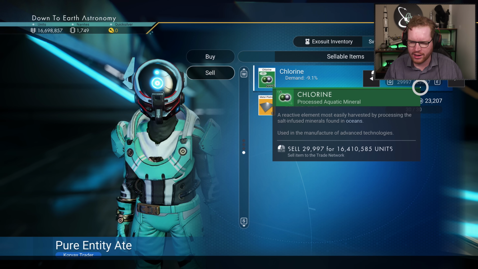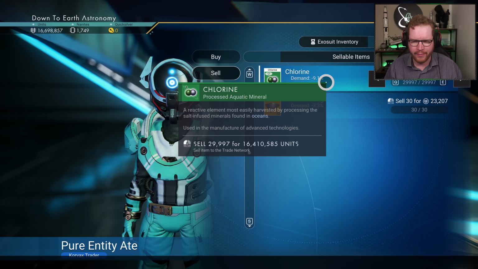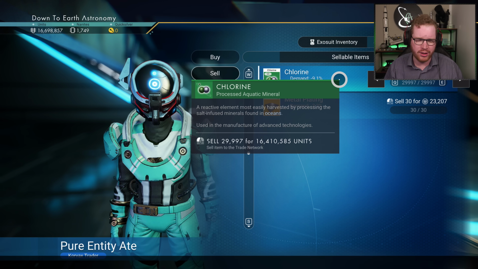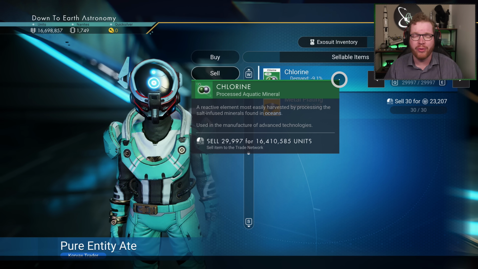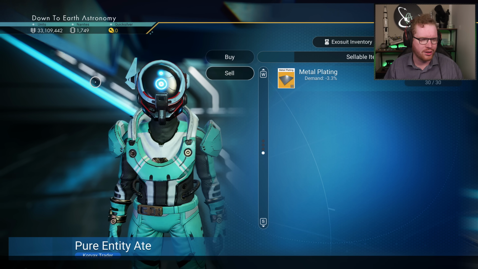Okay, we still get the 16. So it seems like prices are just relatively low with -9% at the moment. Oh well. We still get 16 million for it, which is pretty nice. Apparently, if you sell them to these, you don't dump the price as much, so it's apparently better. At least that's what you guys have been telling me, so I'm gonna have to trust that. But let's go ahead and let's sell our chlorine. There we go, look at it go. And we have 33 million units now.